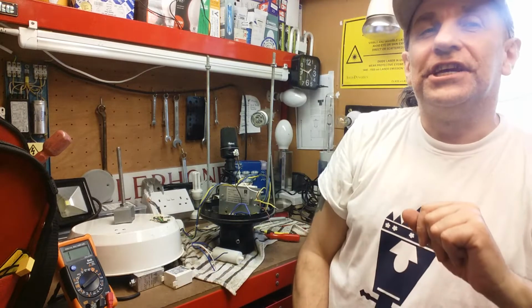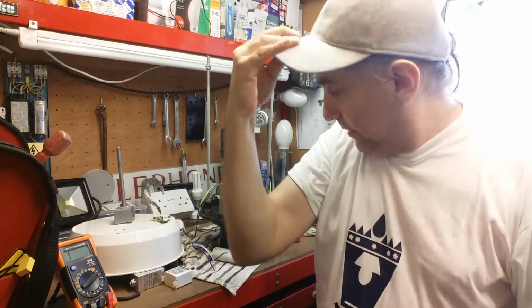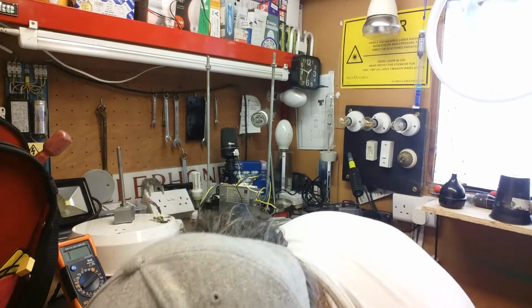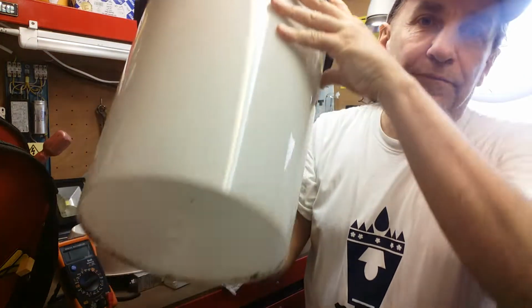On the repair bench today we have the remnants of a PHOSO P111 lantern, and if you're wondering what they look like, you might have recognised them seen along the side of the road. This is what they look like. Got the little crowny bit.